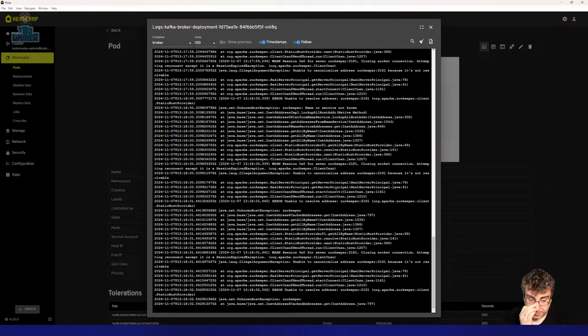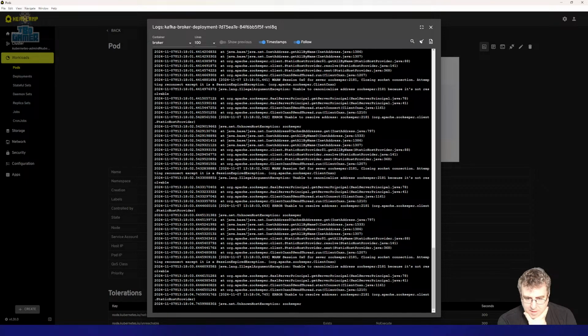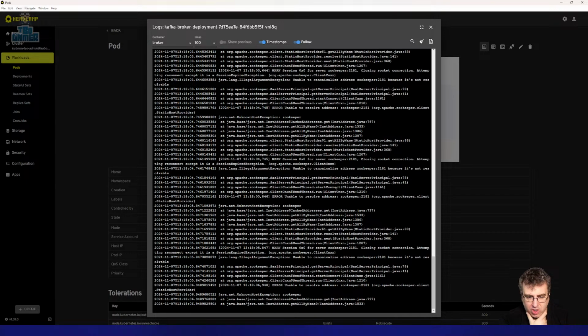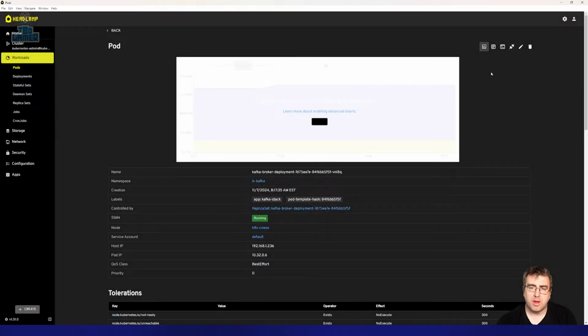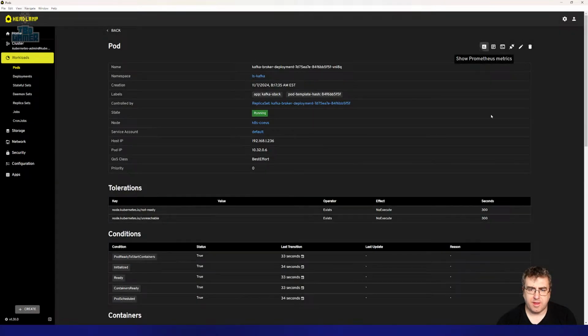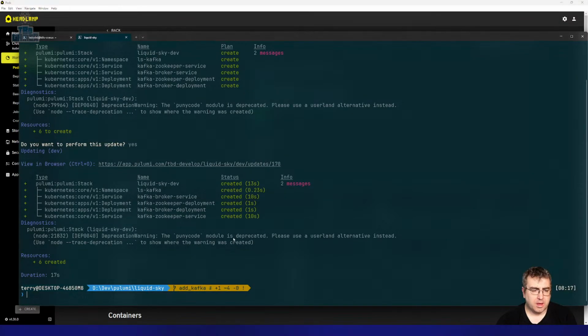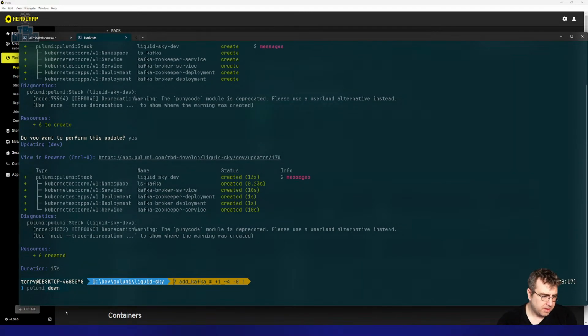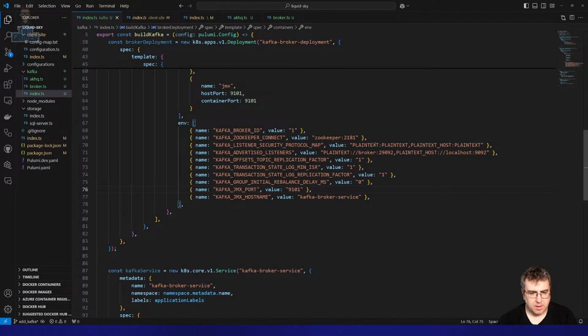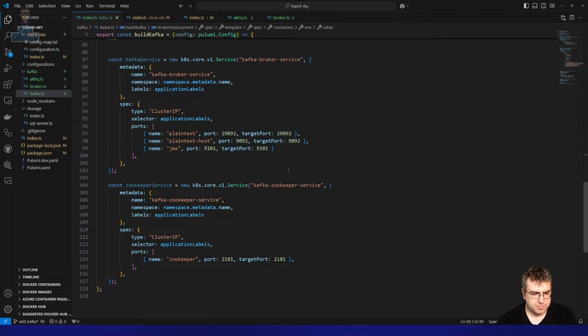Different. There's a different error. Unable to canonicalize. So I'm going to say that this version of it. So if we do Kafka Zookeeper service, right, 2181.